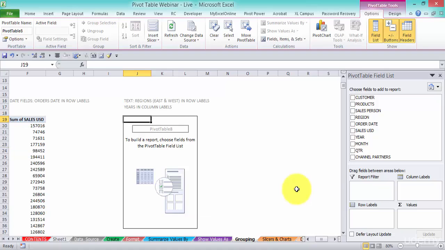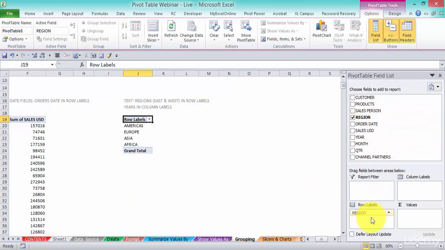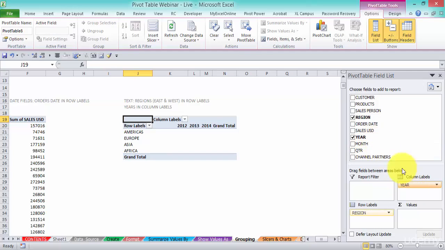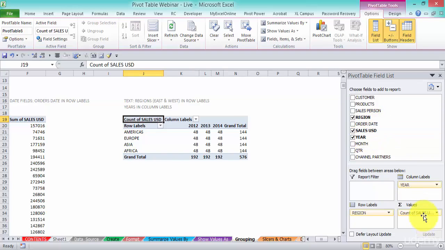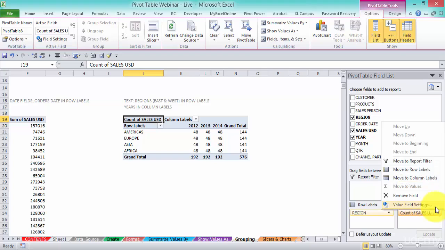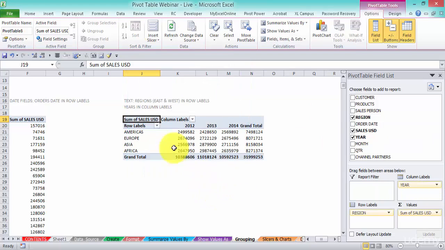Now we're going to put the regions in the row labels and the years in the column labels. Okay, and also let's not forget sales in the values area. Okay, we get a count because we have grouped sales before. Okay, let's put in that. Okay, perfect.